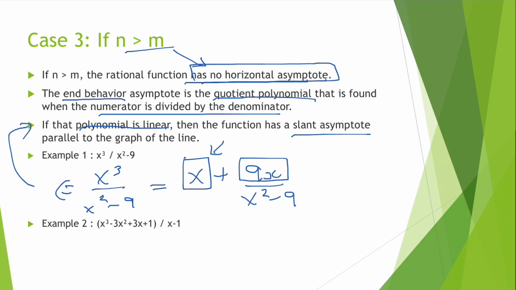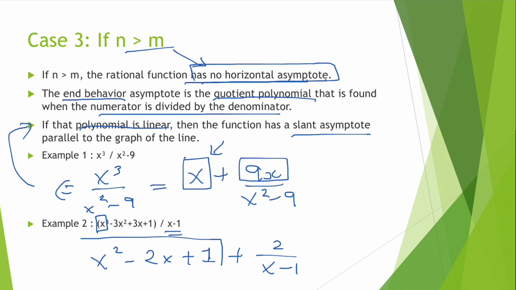In the second example, we have x to the power 3 as the degree and the leading coefficient, and we have an x upon 1 in the denominator. Now, if we divide this, I'm not sure, we should get x squared minus 2x plus 1, plus, we'll have the remainder as 2x minus 1. This is again your quotient polynomial, and this is a remainder. And since the quotient polynomial is not linear, this is not a slant asymptote, or this is the end behavior that's going to work for n is greater than m.